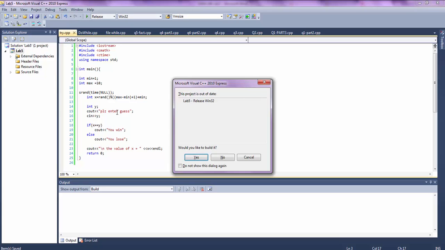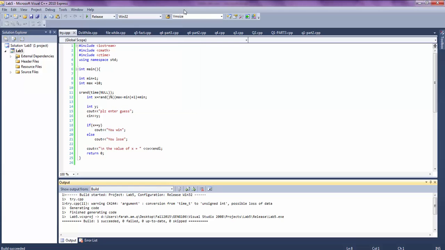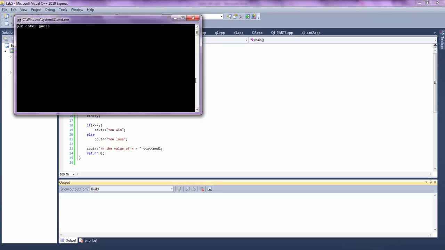So let's run the code again now. For example, let's put 2. You see, the values are changed, I lose. Run it again, put 9, which was the value. Now by luck, it's 9. Let's run it again, put 9 again.